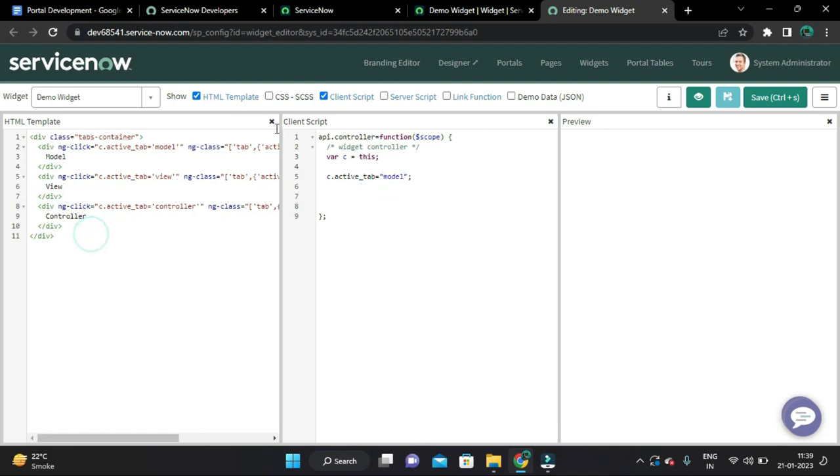Okay, let's go to the CSS section and copy this class name. And let's say width 300 pixels. Okay, and display flex. The reason I'm using this display property flex is so that all the div elements inside this parent tabs-container will be next to each other, because the default direction of display flex is row. Let's see if I save it. It is appearing.